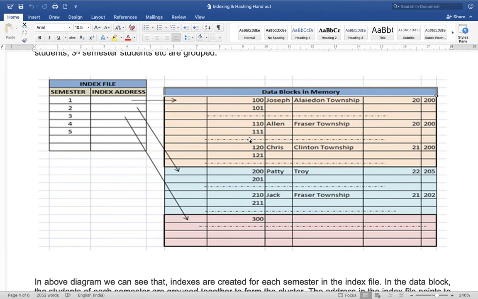Suppose we make the group semester wise: the students who are studying in first semester, second semester, third semester, and so on, like that.